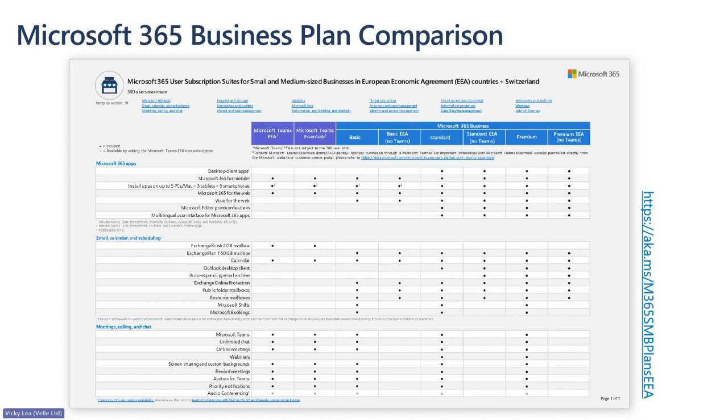There's different versions of this document. So this is the business plan. We'll see there's an enterprise plan one. If you have academic customers, there are A plans for the academic customers. There's an academic equivalent of this as well, but it shows you in a lot of detail. So this document is a 7-page document in total, and I'm just showing you a screenshot of the first page. But it goes into an awful lot of detail about what is included in each of these plans.